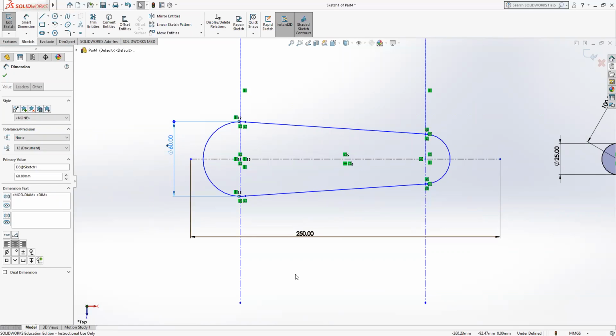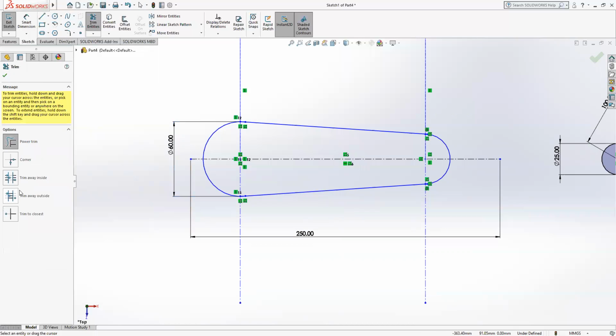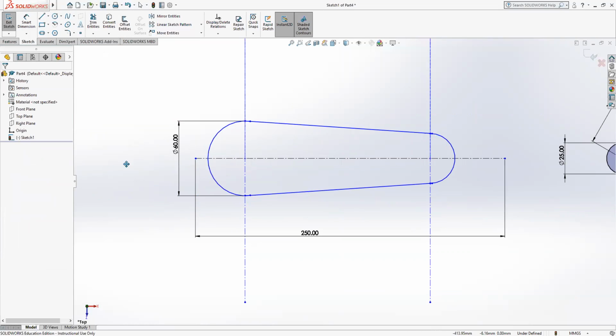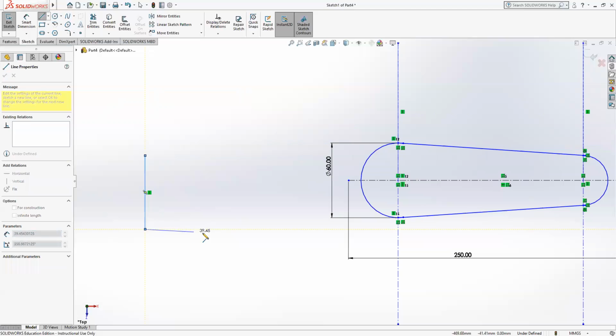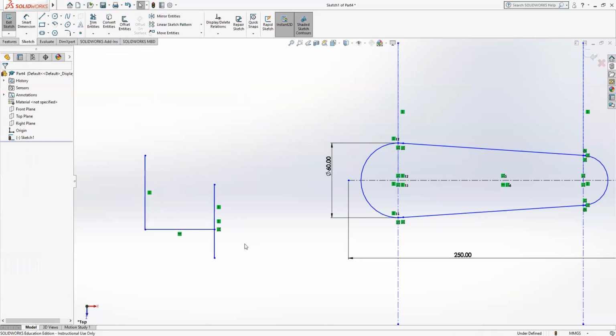But what happens if we want to, there's some other trim entity features here as well. So say you had, I need to draw another thing over here. So let's control, no, back, that was the wrong button. So we have some lines over here. I'm going to draw some quick lines. We'll go to there and say escape.